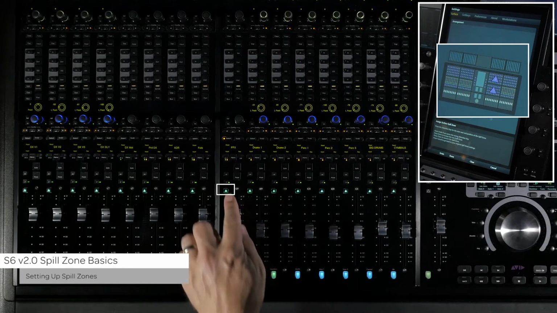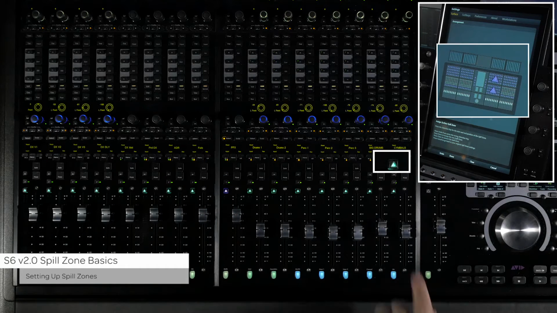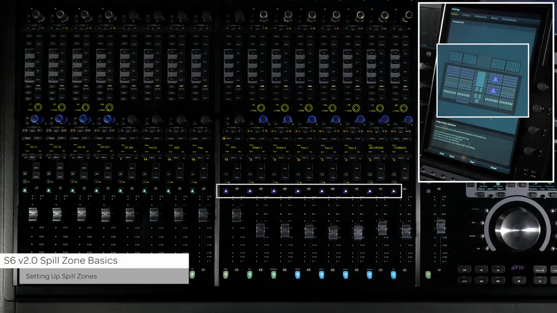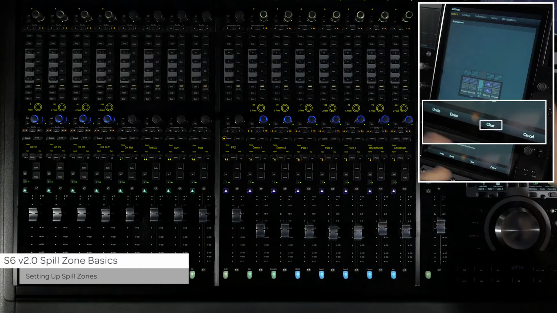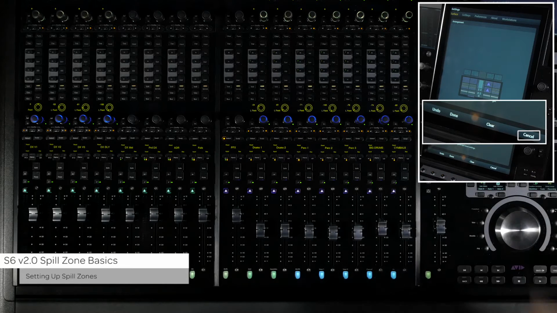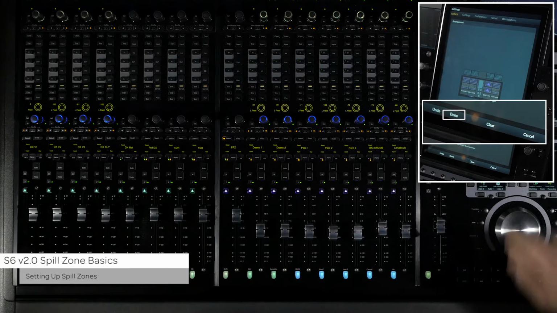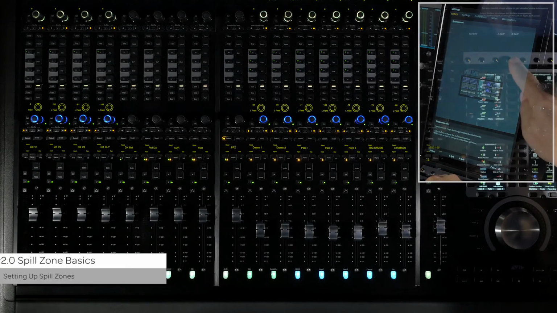To define the channel range, press the green attention switch on the channel you want the zone to start on, then press the green attention switch on the channel you want to end on. The range of attention switches on the fader modules will be purple for that zone, and there will be a purple bar under the channels on the master module configuration page. You can use Clear to delete the current configuration, Undo to correct a mistake, or Cancel to leave the previous configuration in place. Once you have the zone defined as you want, press Done to accept the new zone. You can then repeat this process for creating the right zone.